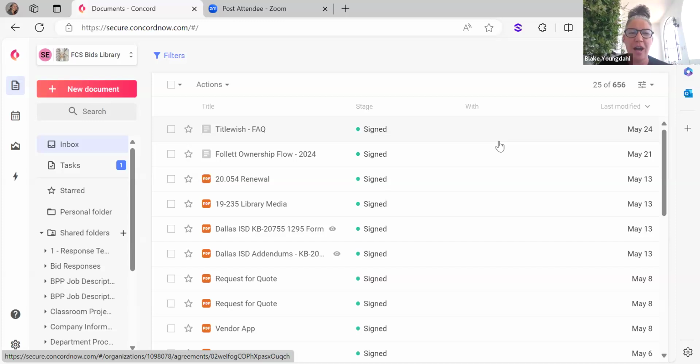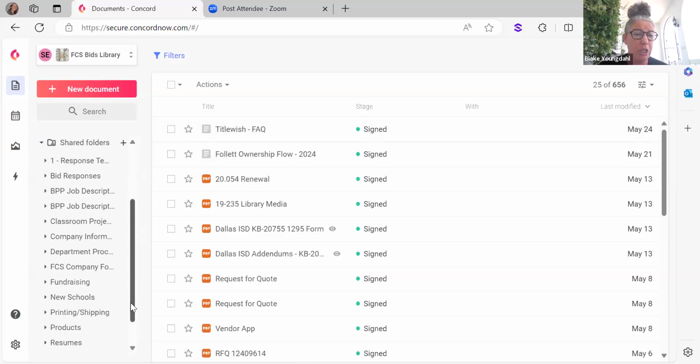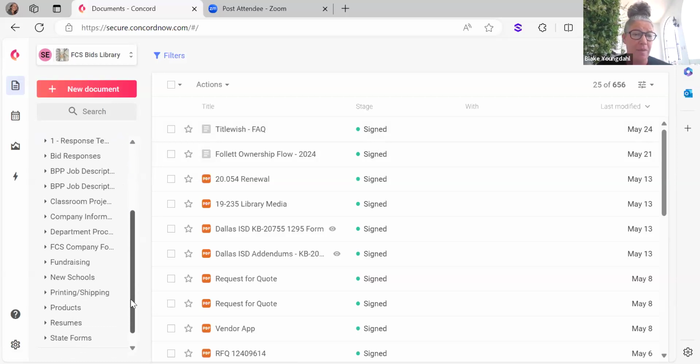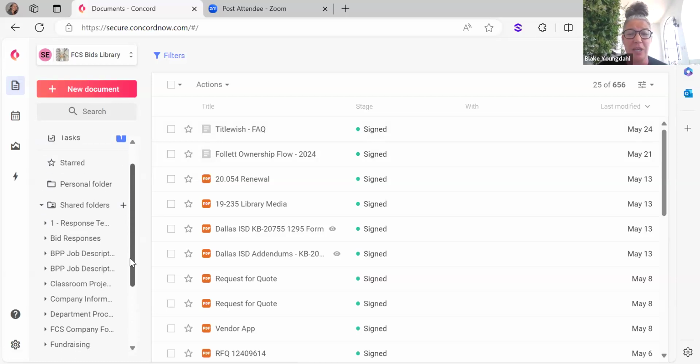So for us, it's easier to create outside, bring it into the store, and then give folks access that need to see it. So we do a lot through folder management. We do a lot through the subsidiaries. This library is where we house a lot of the things that we need for responses and quotes. You'll see over here, we have quite a few folders like Blake was talking about. This is how we keep ourselves organized, how we keep the most recent information up and running.